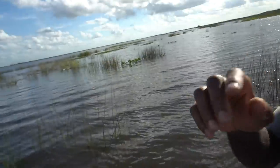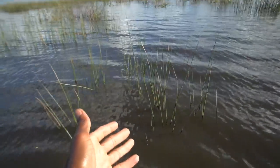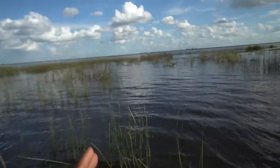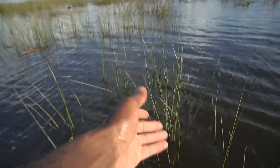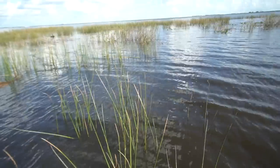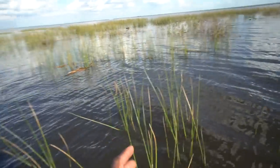All right, now things are going to get a little bit weird. If you look behind me, I like this. Let me show it to you the best I can. You see, you got a bunch of different types of vegetation together, but at the same time, this is not going to be good either. We call these round weeds, or you've got these right here, I think we call them buggy whips or the round reeds.